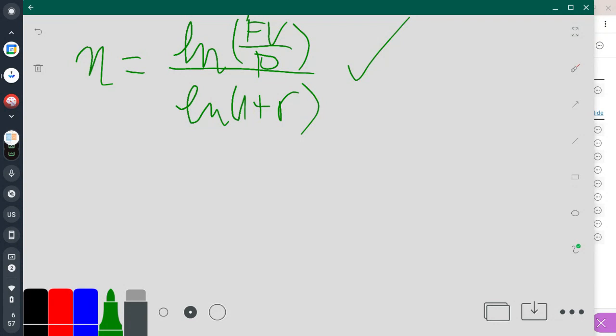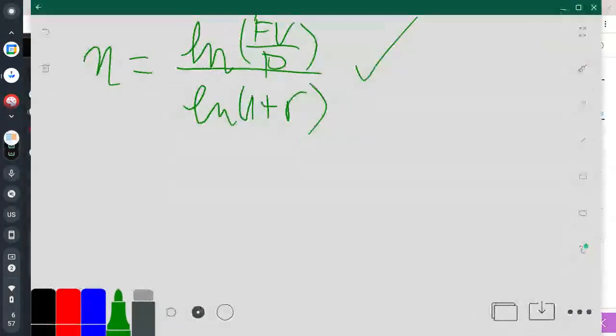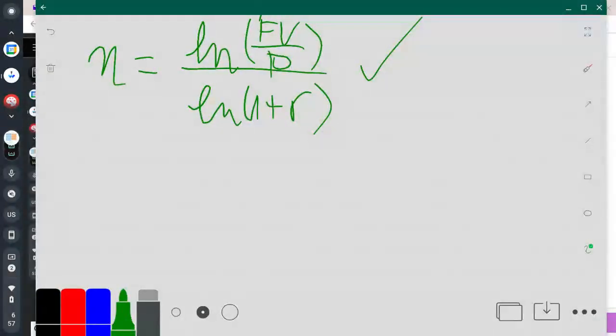In my class, I never just throw the formula at you and say use this. You can't do that, because how would you memorize all those formulas? Even if you can memorize now, after the semester is over, probably in a matter of weeks, you will forget everything. But if you understand the reasoning and the logic behind it, you can always recover. You may have forgotten, but you can trace it back and easily recover.